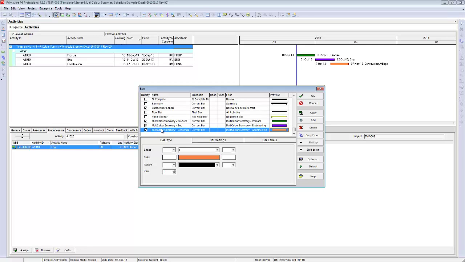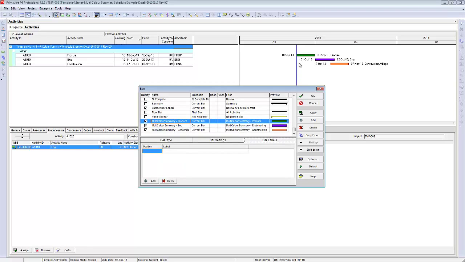Once you've created the various bars for the multicolor summary that you're after, and the filters, and applied them accurately, the other thing you may want to do is on your bar labels, you remove the label for this one and this one, and the very last one I recommend that you apply the label that you want to show, whether that be a package name, a WBS name, or whatever. If you have it shown on all of these, when you roll this up, it'll actually display and clutter up the view. So at the moment, village is the only thing showing at the end of this particular bar. So that's the second step after the filters. Hit OK.